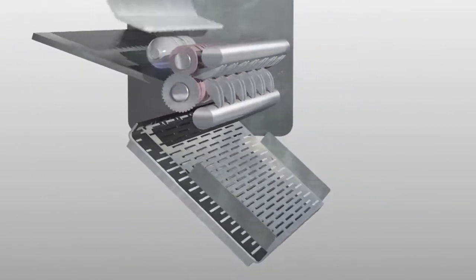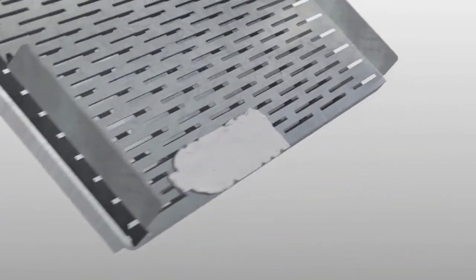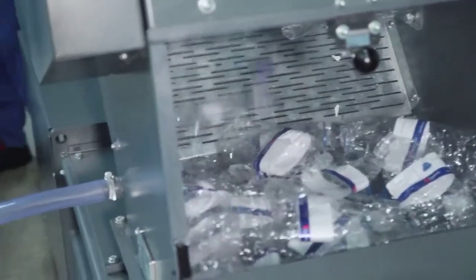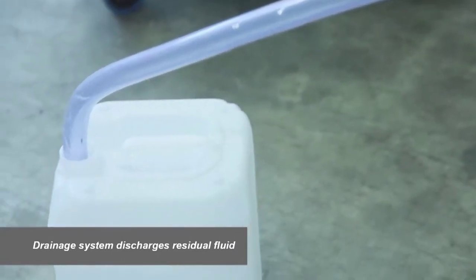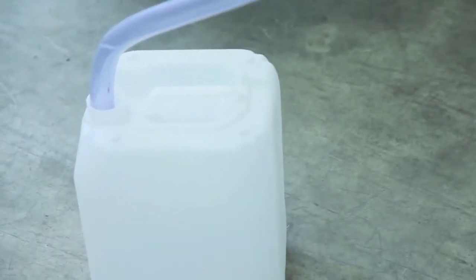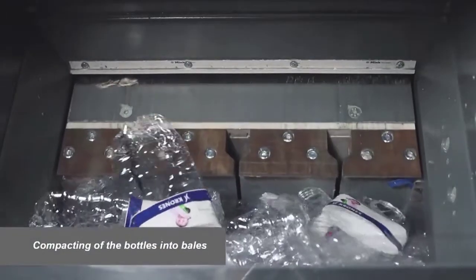But you have also empty bottles here. Yeah. You see, they work the crusher. They don't shred the bottles. They only flatten them, yeah. And you see here only a little bit of rest fluid. The bottles normally are empty, but some bottles have a little bit of rest fluid inside, yeah.